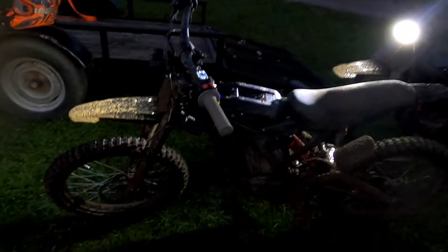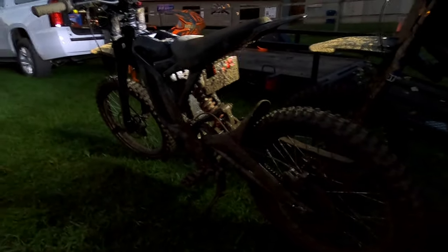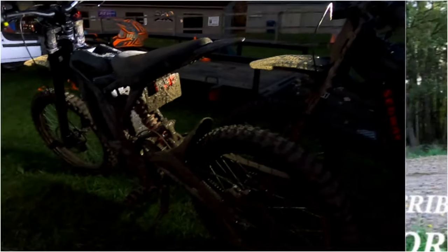I cased it a bunch of times really hard trying to clear some things, and this bike seemed to hold up pretty well. I don't see anything that sticks out as bent or broken. I probably was a little harder on it than I should have been, but I got a little caught up in the moment trying to see what it could do. My back brake definitely got soft — way softer than the front — so I don't know if I need to bleed it or do something. But overall, the bikes did great. They're muddy.